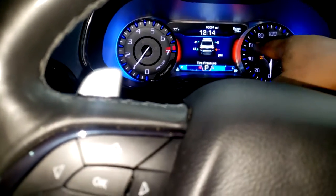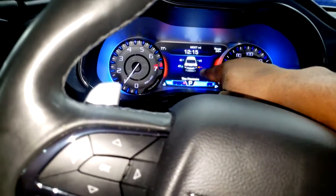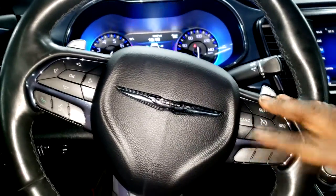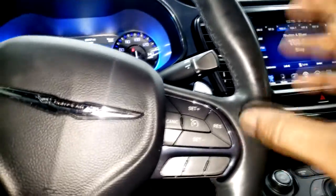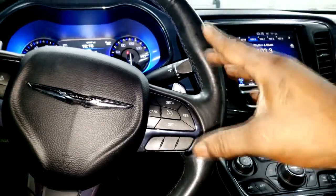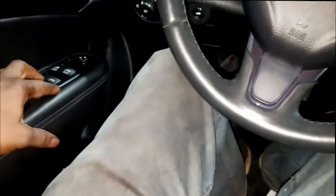Okay, I can see that, and I also can see one tire missing. All right, that is the right rear. So I'm gonna check all of that via my scan tool. All right, so this is the top of the line. It's likely a 3.6 in here. The 200 is gonna either have the 2.4 MultiAir engine or the V6 Pentastar 3.6 liter engine equipped with the 9-speed transmission.